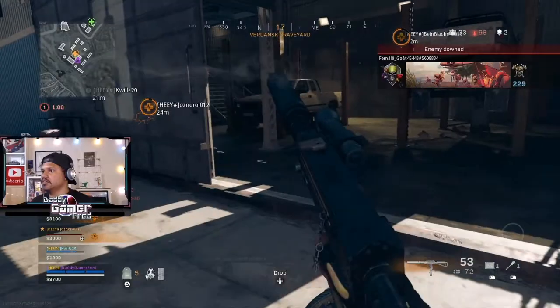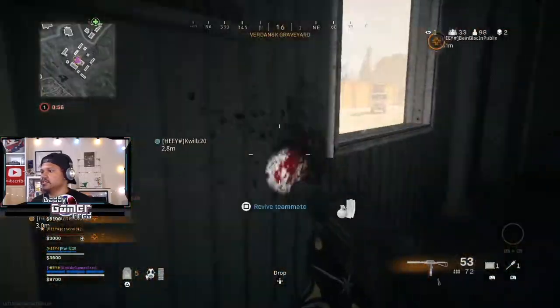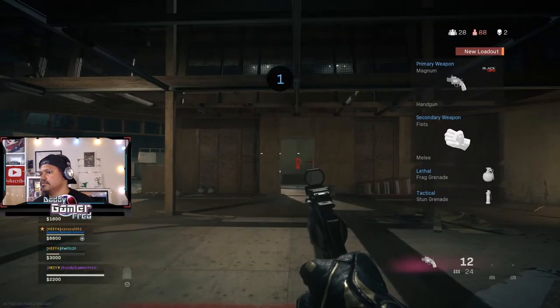Team white. I'm on top of the building. I got you. Yeah, I'm coming up. Oh, shit. No. You get him. I'm gonna go get black. Alright. The fight is over.